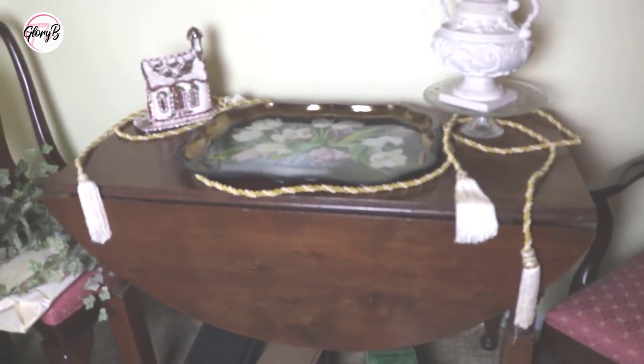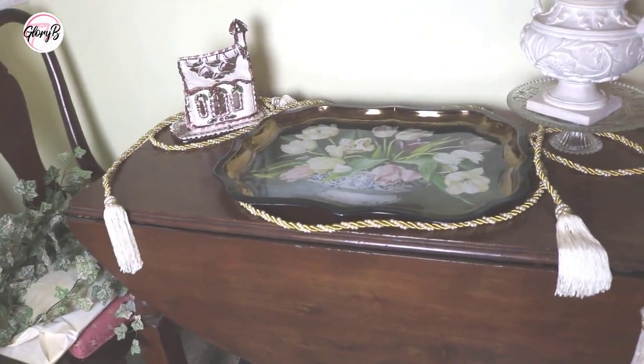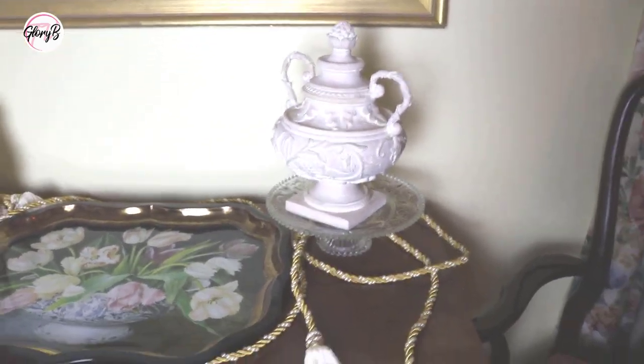So on this table that I have over here, where I'm still kind of putting some things together, we have the tray and this urn on a cake plate.